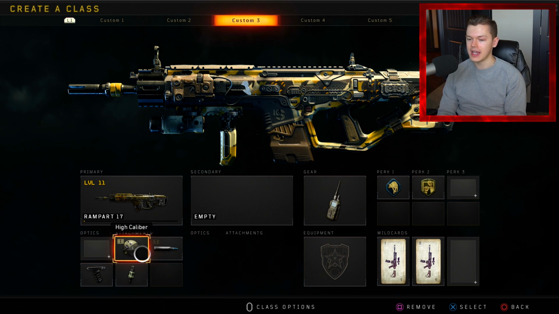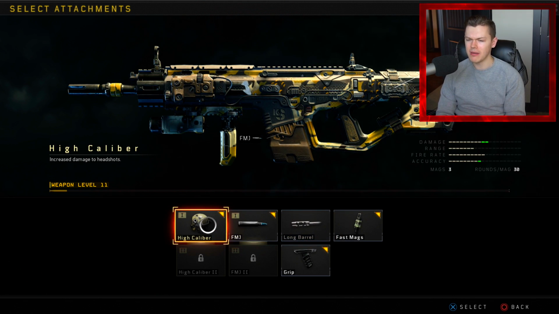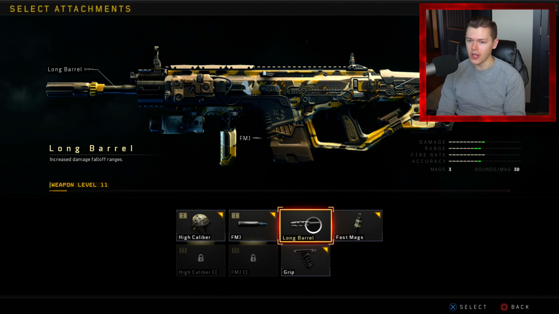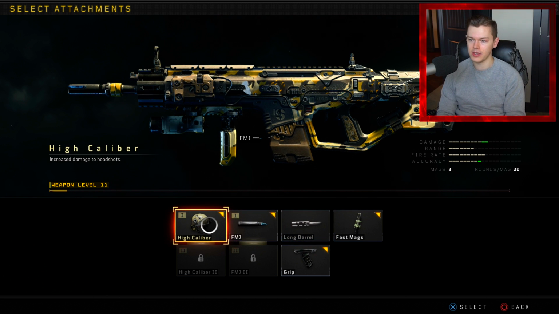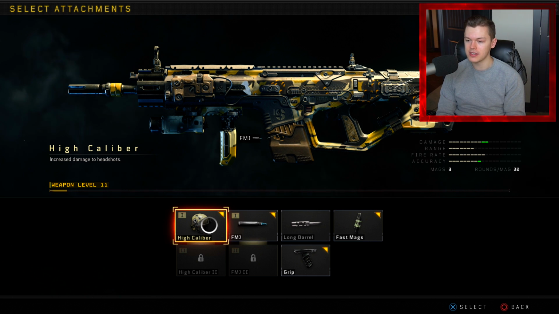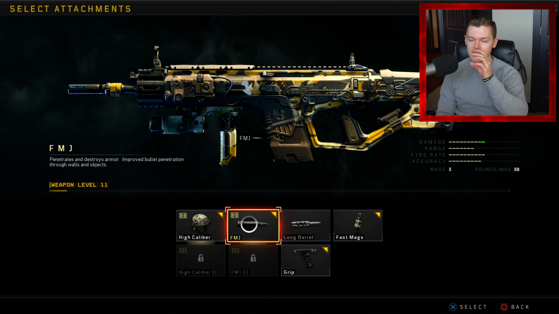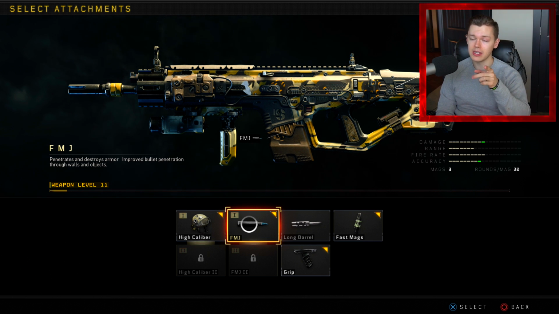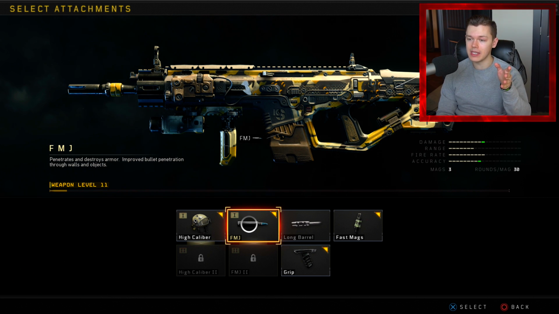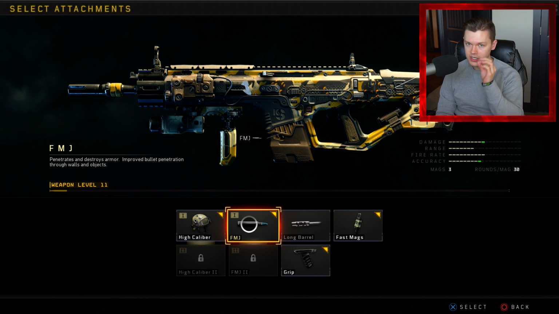As far as High Caliber goes, obviously you're going to do increased damage to headshots, and frankly, I feel like I could probably swap this out for, let's say, Long Barrel or something, but High Caliber is definitely a good thing, because this thing can take people out super fast with the headshots. Then obviously you do have your FMJ, which helps you penetrate body armor, because like I said, body armor is very annoying, and you want to be able to take it out as soon as you possibly can. If there's an assault rifle that has the ability to run FMJ, you should definitely do it.